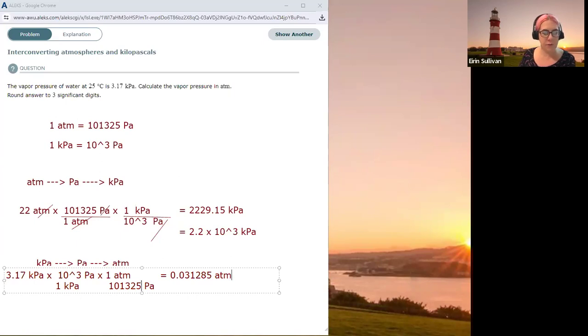And we're asked for 3 significant digits, so when we're rounding to significant digits I always think it is smart to use standard scientific notation, just to make sure that you have the right number of sig figs. So we're going to want to write 3.13, which is 3 significant figures, times 10 to the power of minus 2 atmospheres. All right, so that's all you have to do with that one. Just standard dimensional analysis, unit conversion. It's about time we have a bit of practice with that. So have fun.